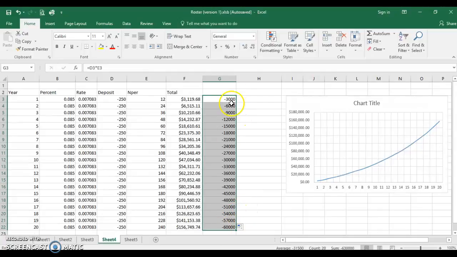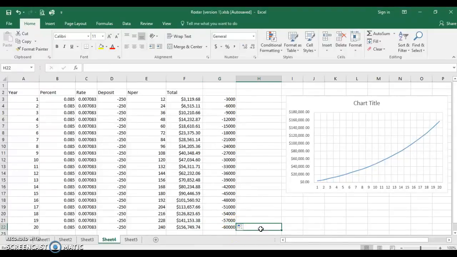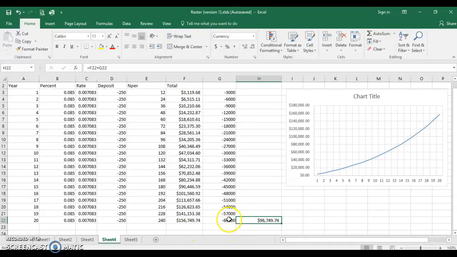Okay, so this tells us how much money we actually put in the account, and then this is how much we have. So you can actually see that when I put these two numbers together, if I take how much I have in the account, I take away, because this is a negative number, how much I put into the account, that over 20 years I actually have more money in my account than how much I put in, which is really cool. And that's because the interest is kicking in and doubling for us. So it's kind of neat how much money we're actually getting from interest over the years.